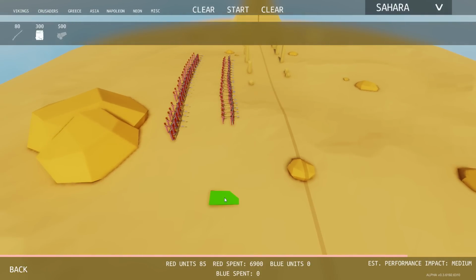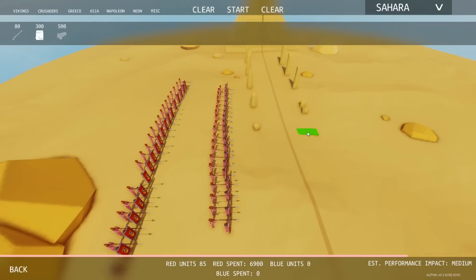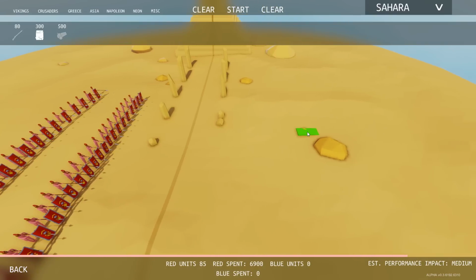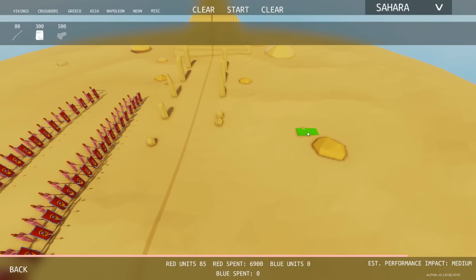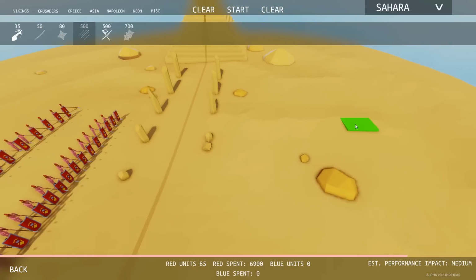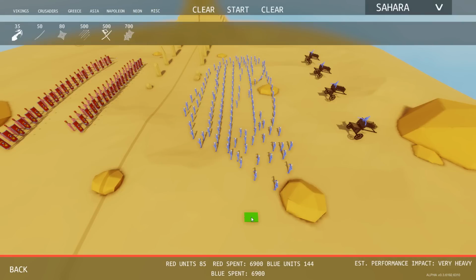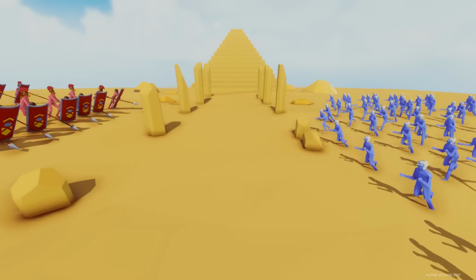Leslie Love says, the Roman army with 40 shields, 40 spears, and 5 cannons versus me. So I'm going to do the same thing. 6,900 money spent. That's an interesting one. I'm going to try to do a little bit of Asian influence here. We're going to roll in with some watches. And just because I think it would be fun, I'm doing the rest of them as Taekwondo. So we got 140 Taekwondo units and 4 watches. And we'll see how this goes.